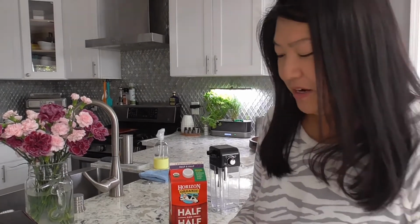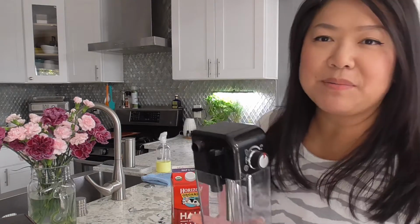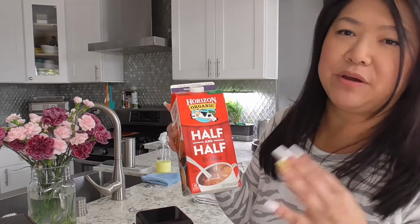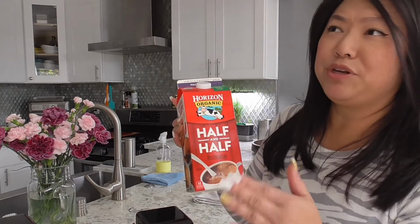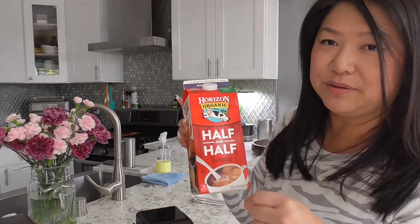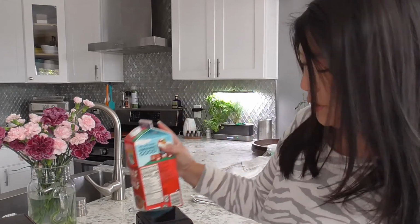Alright, you guys did a great job doing our coffee espresso. And now let's talk about milk. You can use any kind of dairy that you like, or non-dairy. You can use almond milk, you can use oat milk, you can use regular milk. I actually use half and half because I'm on keto at the moment. And half and half is my choice of milk.